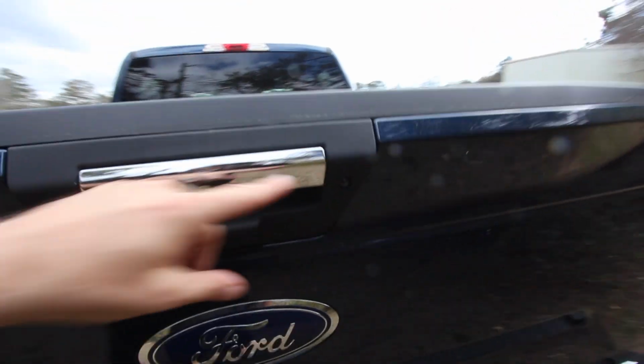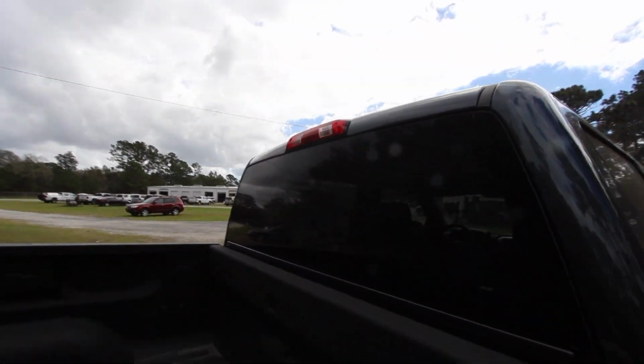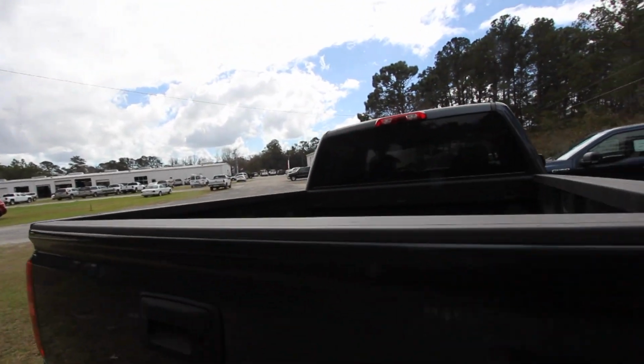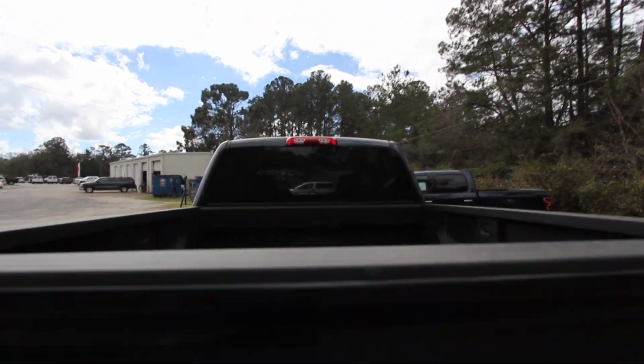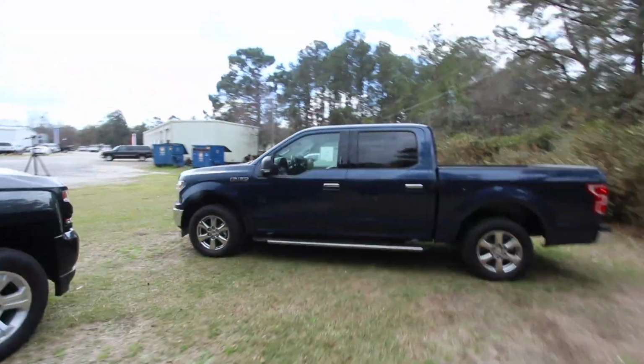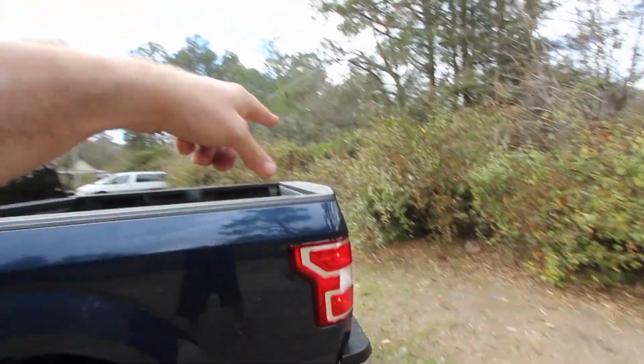The other thing is you have an LED light in the back here to shine out this way at nighttime. You don't have an LED light up there. The Silverado has an LED light. Well, hold on. I thought it did. I seen a button. Okay, it's not LED, but it does have a light up there that will shine down into the bed. You got a camera, but no LED. Let's look at something real quick, folks. Okay, yeah, so you can cut those on and shine down into here. Of course you can, right? So the only difference in lighting is you got the little LED light back there on the Ford that can shine out. You don't on the Chevy.